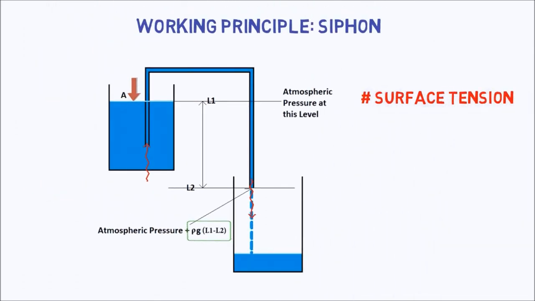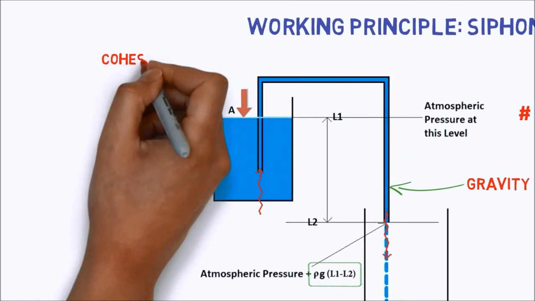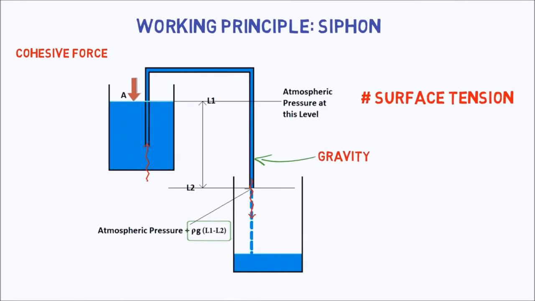Surface tension also plays a part, maybe a greater part than atmospheric pressure. We can imagine a greater force of gravity in the liquid in the right hand pipe, which moves down therefore, and the cohesive force between the liquid molecules pulls the fluid in the left hand side of the pipe up.